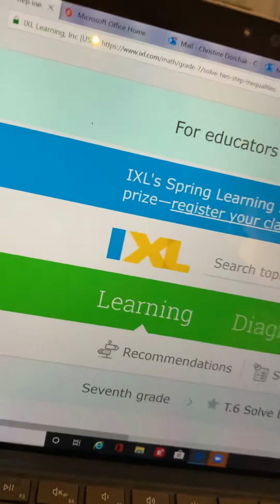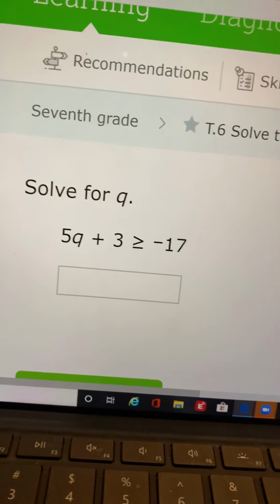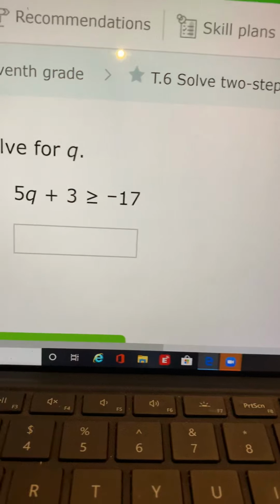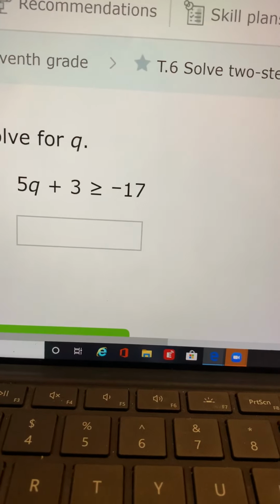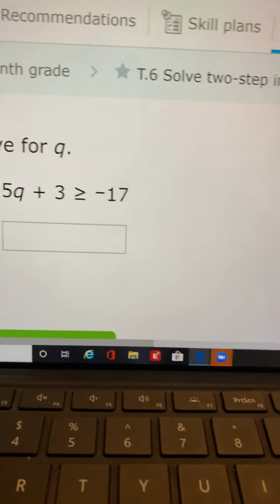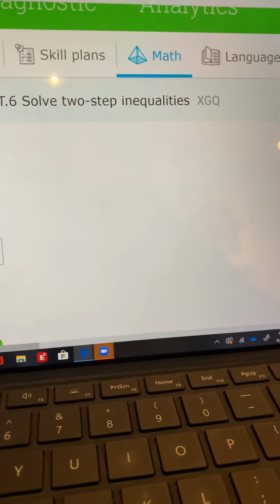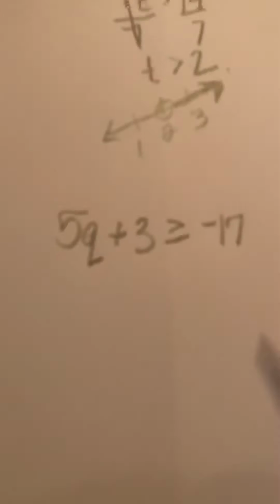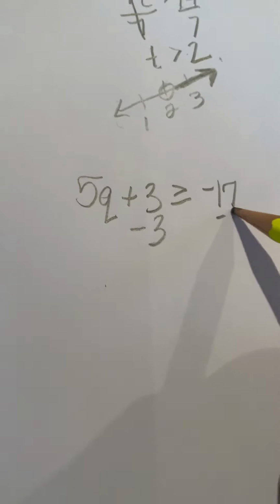All right, so while I'm trying to kick this up a notch here, like you have some negative value on this side right now, what we would do is subtract 3 from both sides. And if we do that, and I'll just write this over here, there's nothing better than the sound of a pencil on paper while you're doing math. So here you would subtract 3 from both sides.